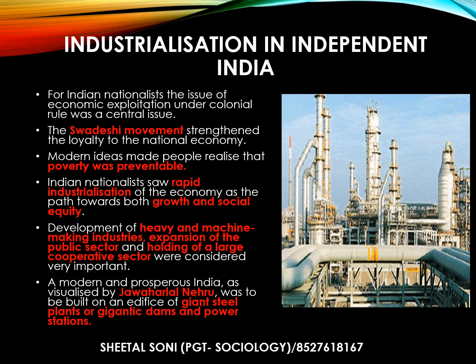Now they realized that immediately after independence, we are going to develop heavy and machine-making industry. We are going to expand the public sector and a large cooperative sector so that we can move out of poverty. Similarly, our first Prime Minister Jawaharlal Nehru, immediately after gaining independence, focused on building dams and power stations. The first dam created by him was the Bhakra Nangal Dam, which was part of our first 5-year plan itself.